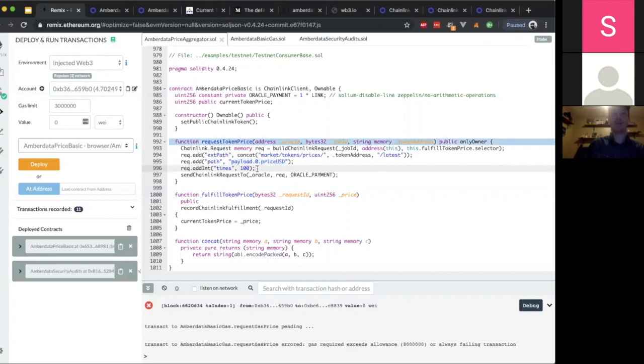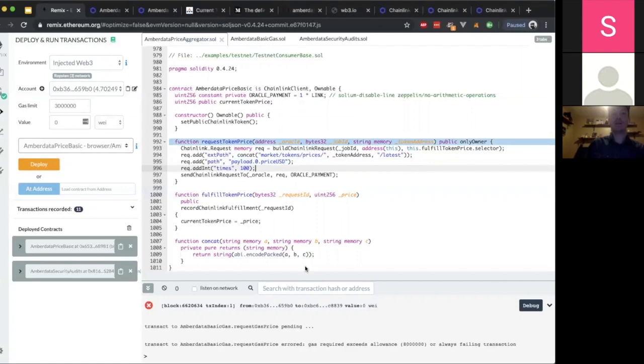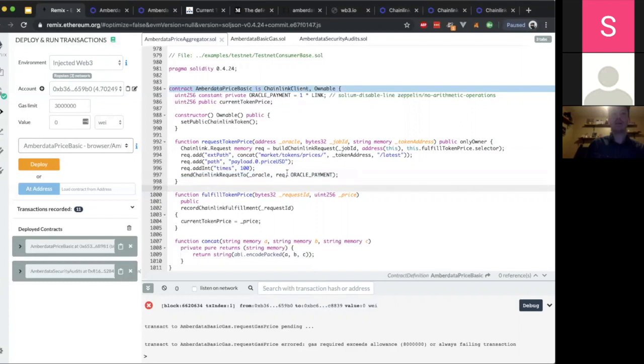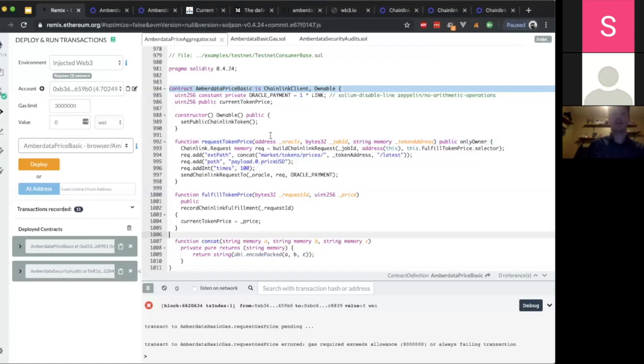Lastly, we want to multiply by 100. In Solidity, how it handles numbers, we just want to understand that integer without the floated values. So we're going to multiply this by 100 and hopefully get something that makes sense. And then lastly, we just execute the request to Chainlink with all the specifics that we've put in there. And then the next one is actually really easy.